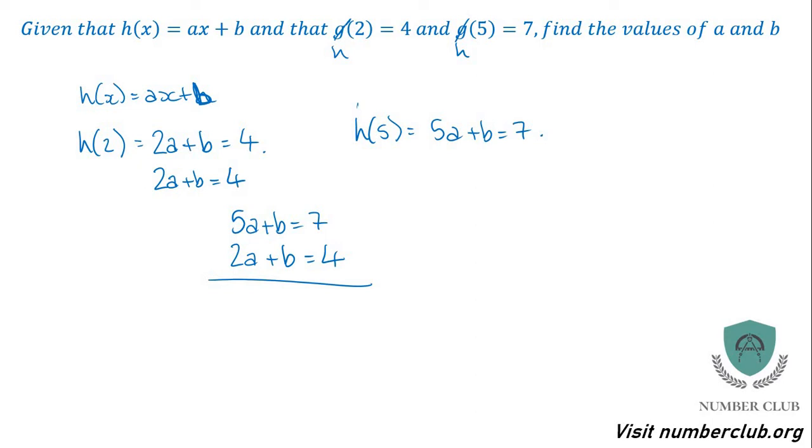If you haven't though, this was a simple enough one so that I can show you a really quick run through of it. If we look at the difference here between this equation and this equation, there are 3 more a's. Okay? If we did this equation take away this equation, we'd do 5a take away 2a, which is 3a. b take away b is nothing, there's no difference between those. And 7 take away 4 is 3. So 3a must be equal to 3. a is equal to 1. And if a is equal to 1, 5 times 1 plus b must equal 7. a is 1, and so therefore b is equal to 2. So a equals 1, b equals 2.